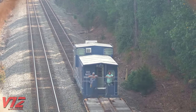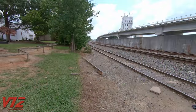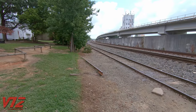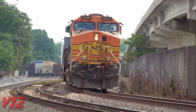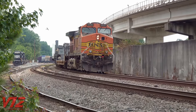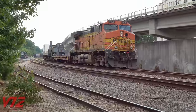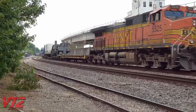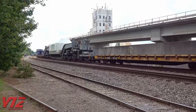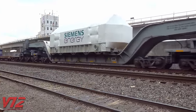They're approaching Norfolk Southern's small yard in Chambly, Georgia, and the engineer up front is not taking any chances. "My high and wide profile says I'm good for track speed with these cars on the left, but I'm going to go slow through there." Here in Chambly, we can see and hear that the crew was not assigned the newest or best engine today. That engine has seen better days, but the car and its load are an impressive sight.